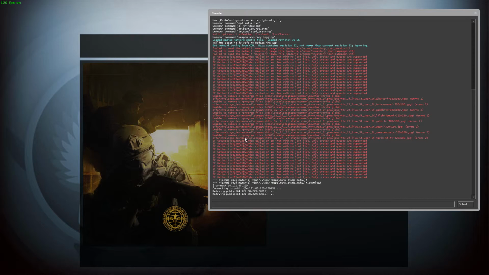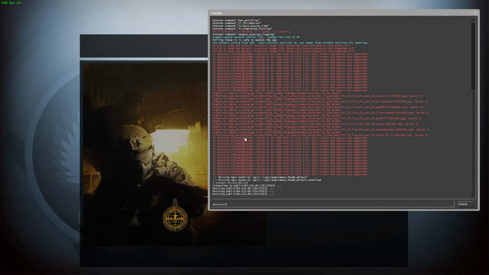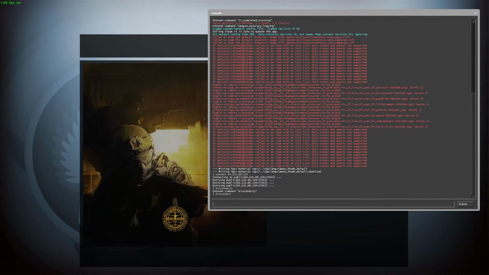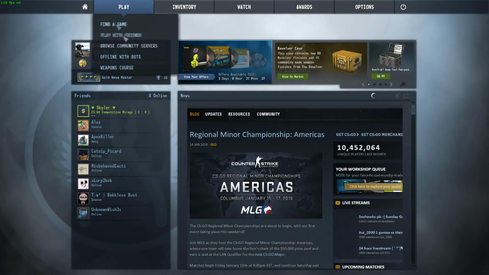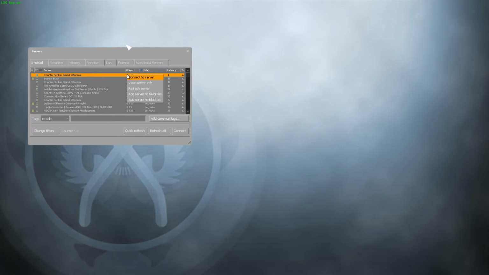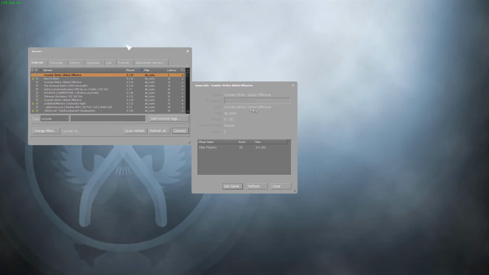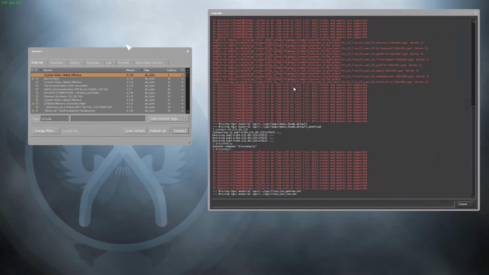The main reason it's probably not connecting me here is because it could be running on a different port. So this is something you have to watch for. That's why we port forwarded all those ports. Sometimes it'll just run. Yep, right there. That's our problem. It's running on 27016. You have to watch what port your server runs on, and you have to give them the port.